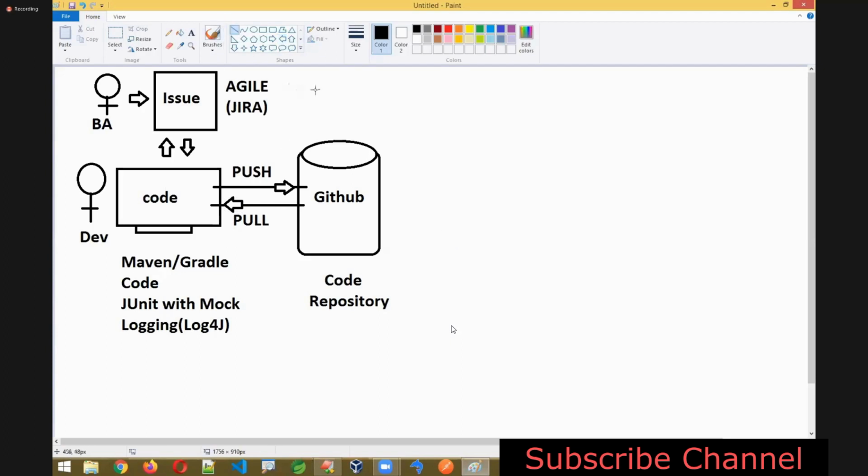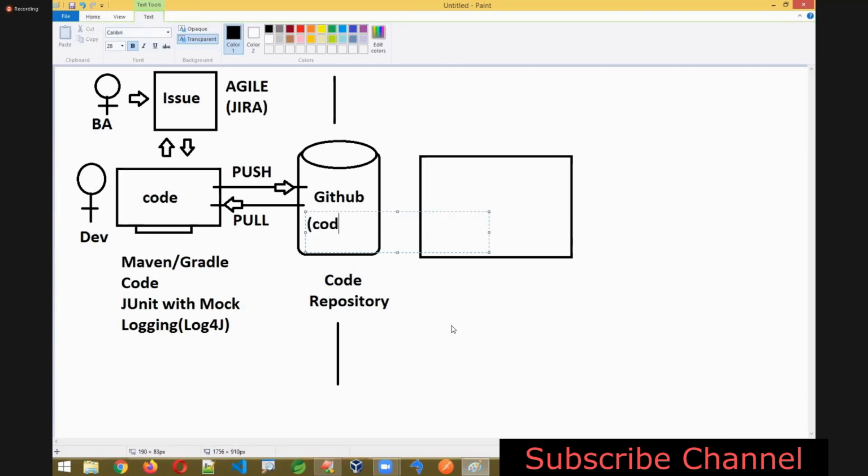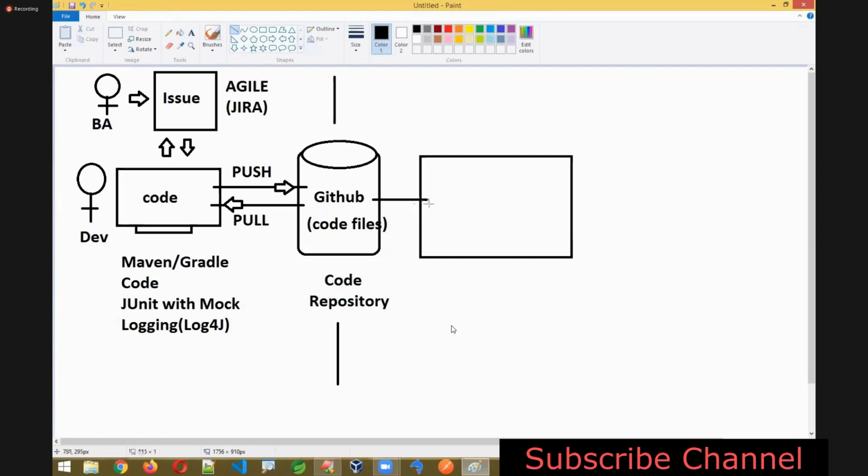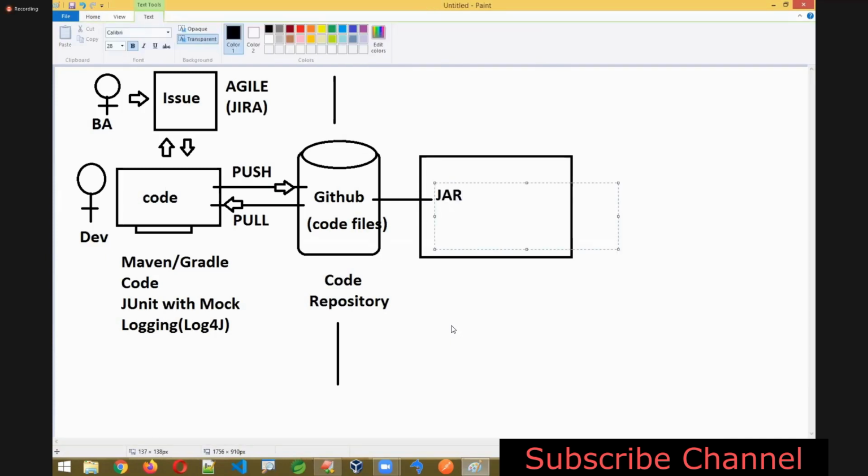So this is the general workflow up to a developer, but it's not over. We even have some continuation here. There is a concept called DevOps tools, and we should have minimum knowledge of this. There is software that takes all our code files from Git and converts them into a jar format or a war format, which we can call Java archive or web archive.